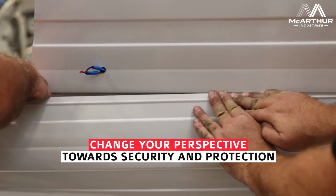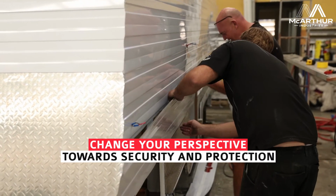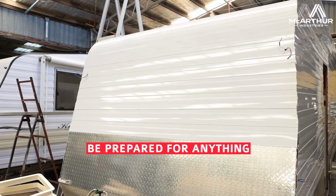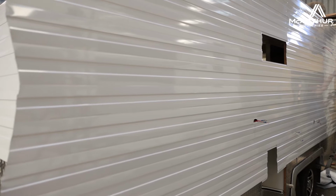So you can see behind us at the moment we're doing a bit of a resheet: roof, front and side. This is just an insurance job that we're doing for Suncorp, which we're preferred for. But we want to let you know, if you physically have any dents at the top of your van, it's the same old school as when you're doing cladding on a house. You start at the bottom and work up.